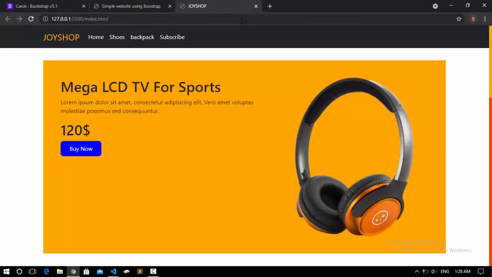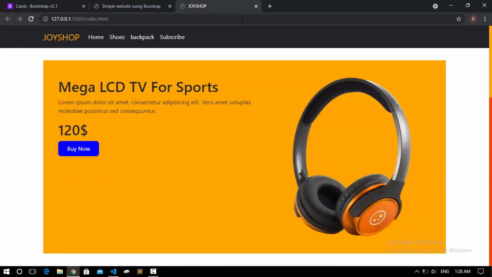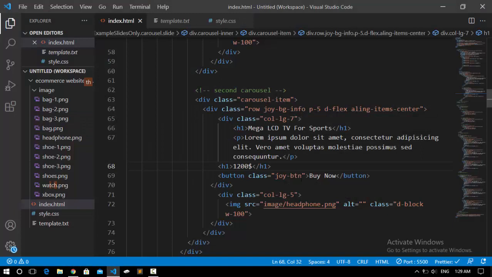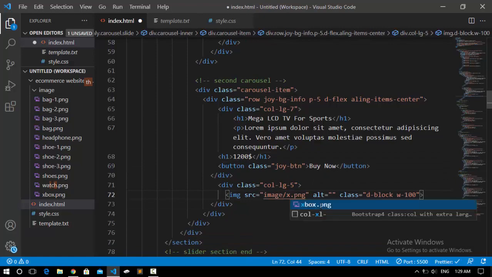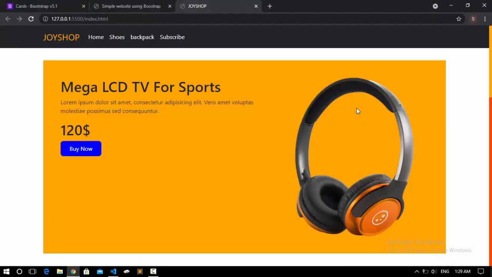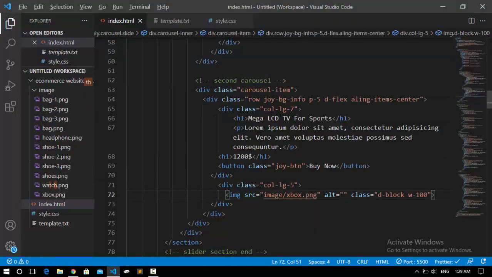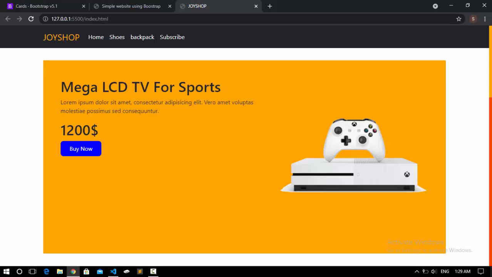So I'm gonna go in main project and take a look how it's looking. We should wait for it to change. So yeah, it changed. We also have to change the background. So I mean the image here, we have the Xbox, an image called Xbox. So wait, 1 2 3 4 5 6 7 8 9 10 11 12 13 14 15 16 17 18 19 20 21 22 23 24 25 26 27. Oh, come on, I do not want to change it. So we should wait for it. Before you know it, yeah, it changes. Damn it, it takes too much time.